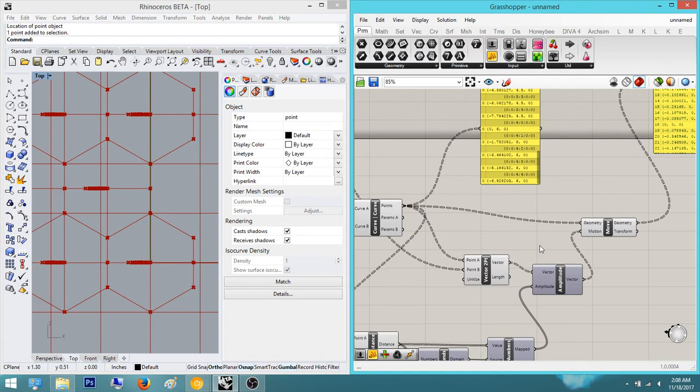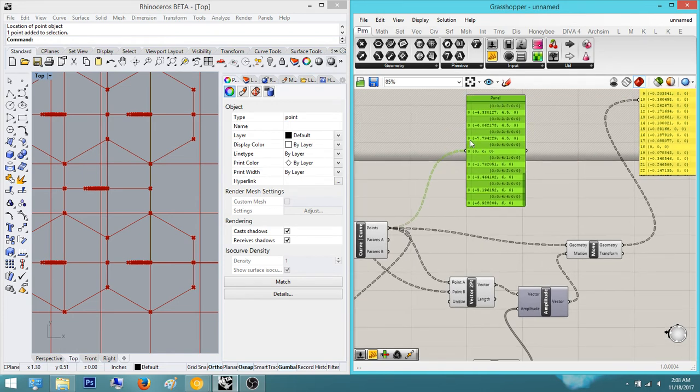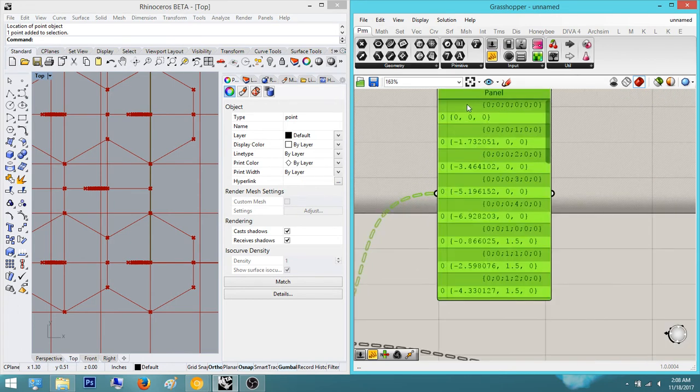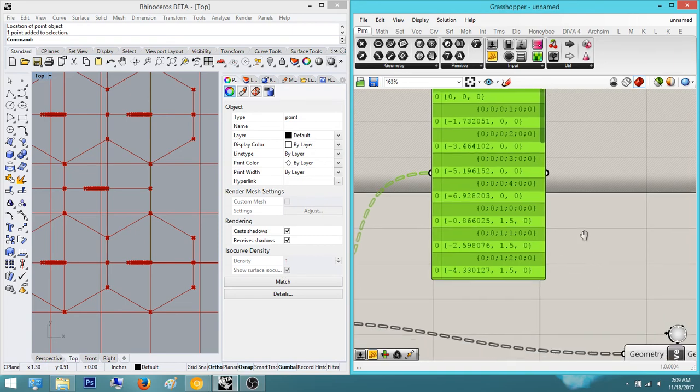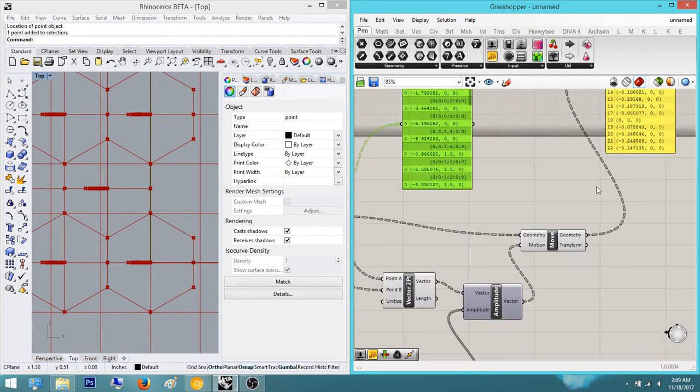So I know that I need to either flatten or graft, and the reason why I picked graft over flatten is because since this panel is grafted, it has to match this component as well. So I know that this had to be grafted or flattened, but it's going to be grafted because of how these are grafted as well. They're going to have to be grafted the exact same way.